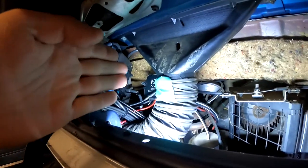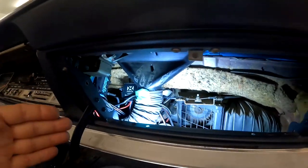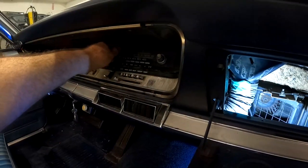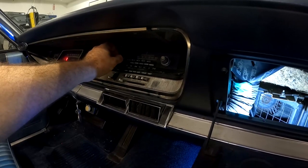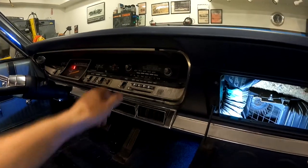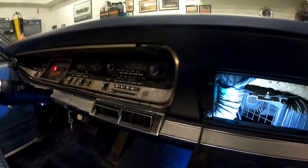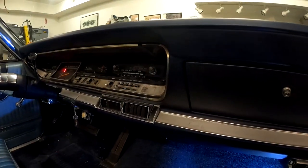So good news is we've got everything back here. Our hose is in place. When we get our new glove box, it'll fit in. So let's go ahead and try this out. We got the battery hooked up. Sorry, I had to adjust the volume on the phone. All right, it works great.